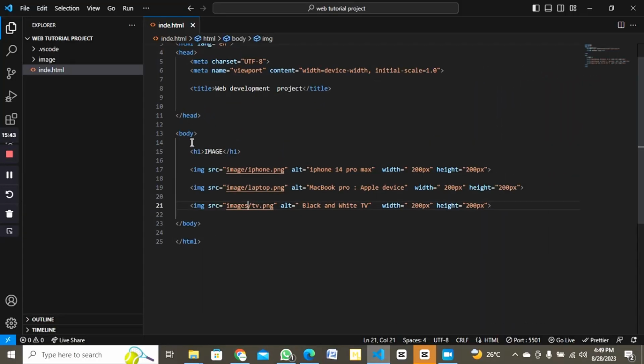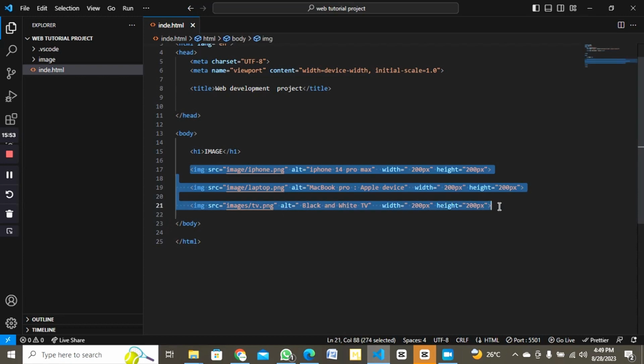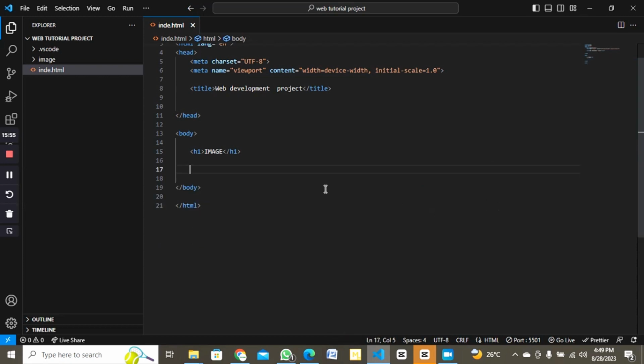All right, welcome back. So what we are going to do now is create a form element. So I'm going to take these off. We're going to create a form. So I will say form elements.